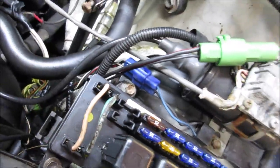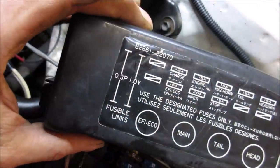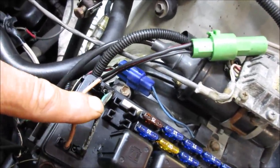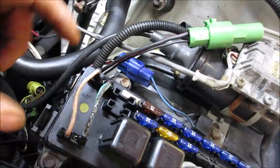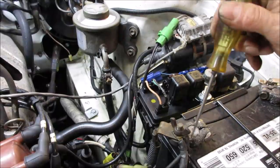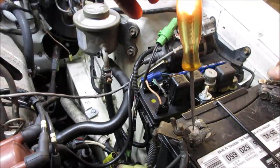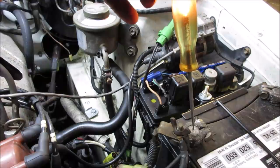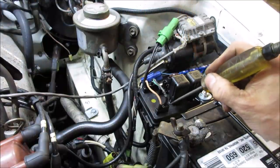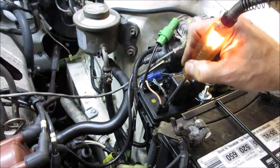What did that say, fusible links? Yeah, that circuit. It doesn't say what it is though. Let's go get a meter and see if power is still going across that, or if that's an open circuit. That would do it, huh? Let's see if we get anything. Check our light first, make sure that's working. Always test your equipment. It'll screw with you. All right, it may not have anything. Oh, it does. I'm saving with the key off. All right, so that still has power going across. That's not it.